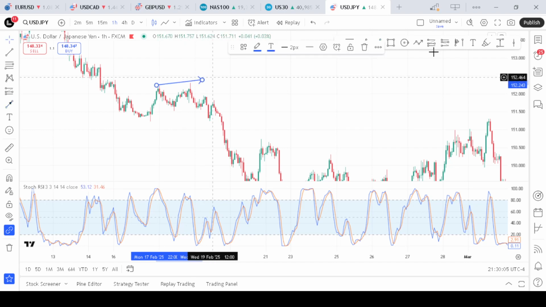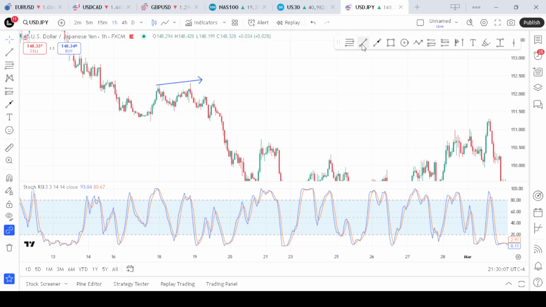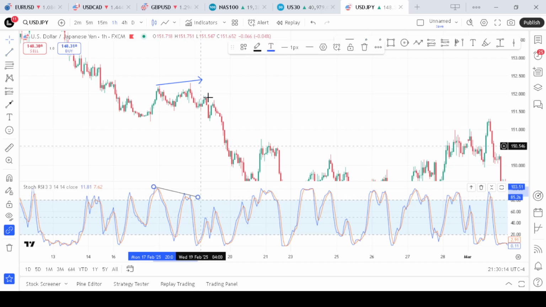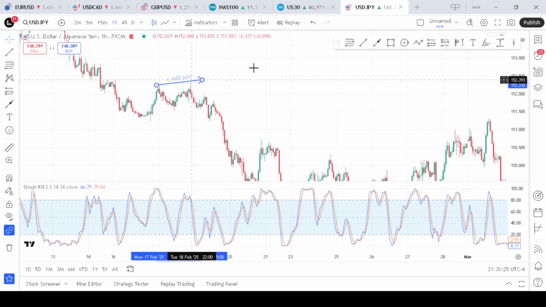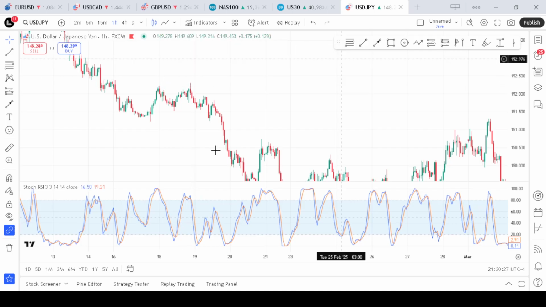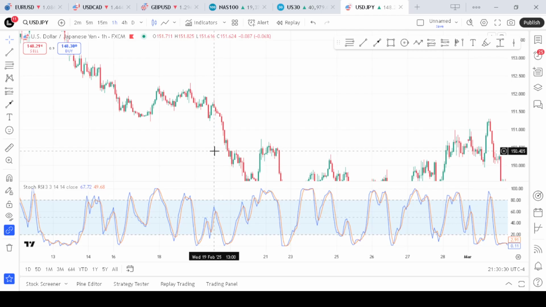on this chart, if we look at the stochastic RSI from this area to the next area, it created a lower low, signaling that price was going to continue in its direction to the downside. So divergences are very powerful tools that can help you signal market reversals. So let's see how we can apply this to a trading strategy using the stochastic RSI indicator on TradingView.